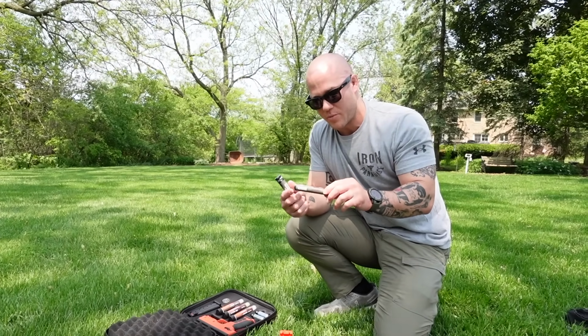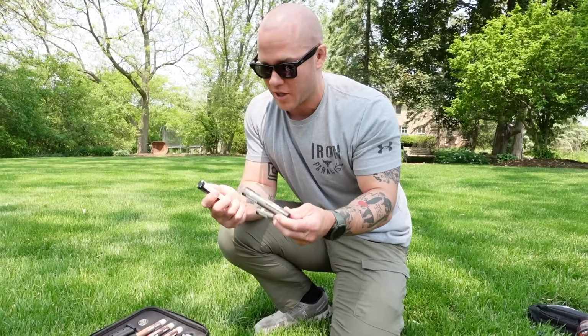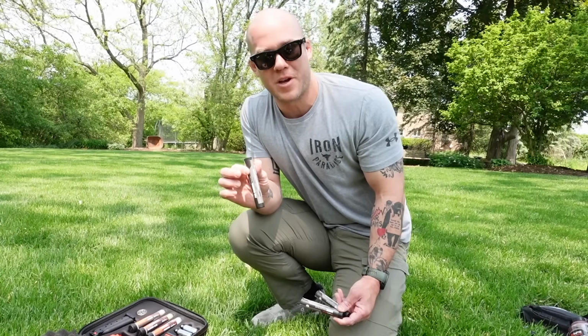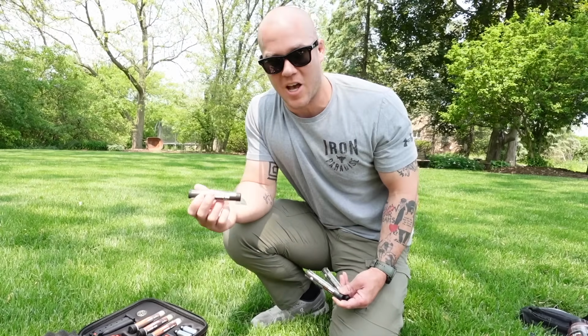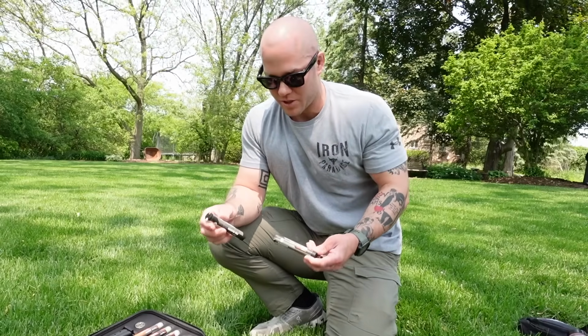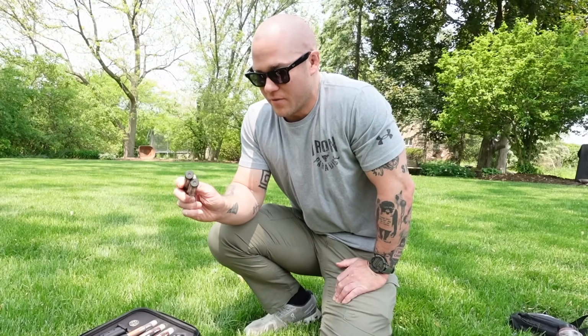We have the kinetic projectiles. These are your hard rounds that we're going to be testing out today. You have another kinetic projectile, and then you have the pro training projectile. These are the ones that will explode upon impact, creating a bit of a powder. It's not pepper or anything, it's just a biodegradable powder, so you can see what it looks like when you're actually shooting it. But you do get 2 full clips of the kinetic projectiles.